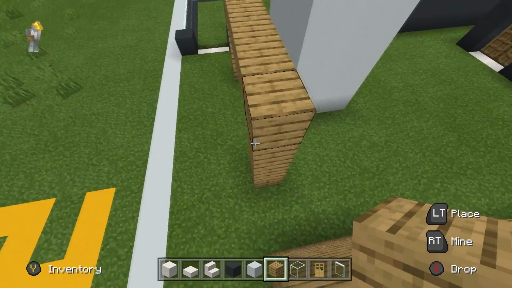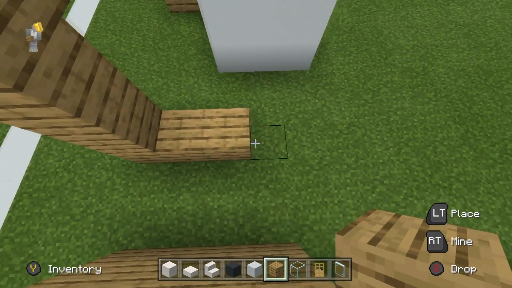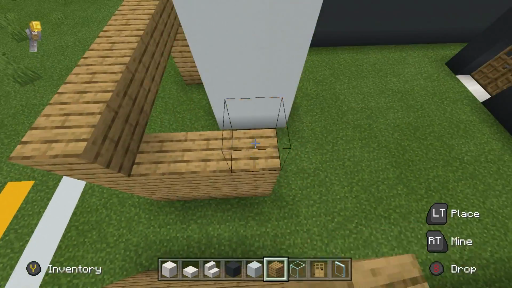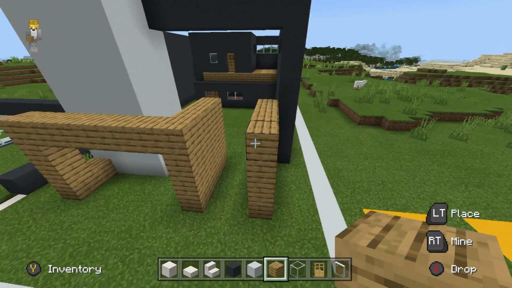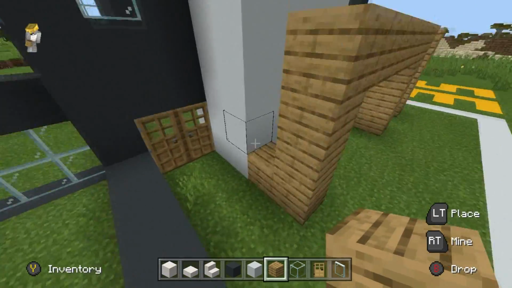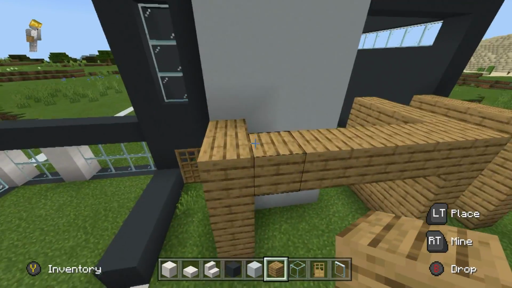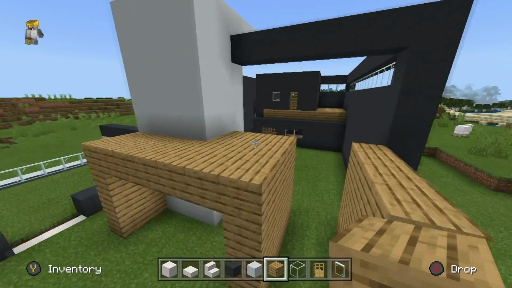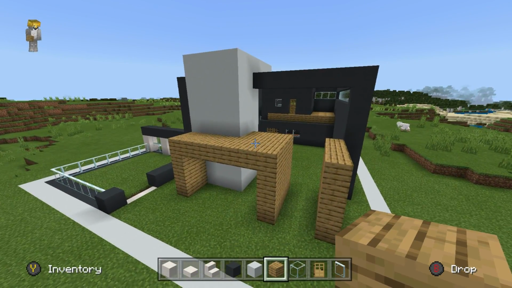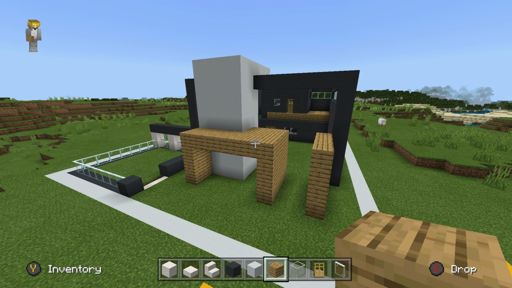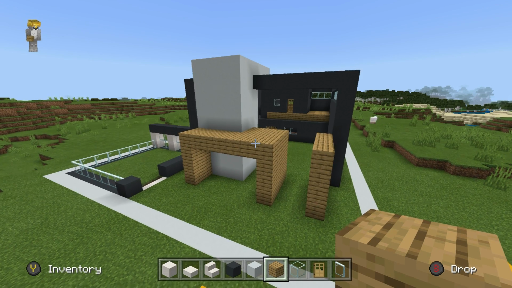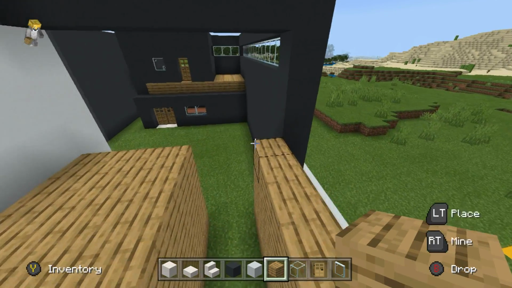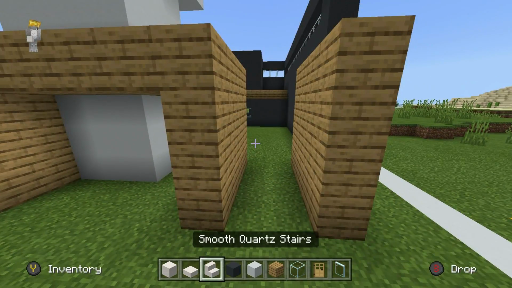And we are also going to extend the oak planks backwards on the left side in an equal measure to the area on the right. We're also going to fill the left side in using oak planks, and we're going to fill the top of this shape in using oak planks as well, just like so. Perfect. So now that we've done that, we should also add in the stairs and the entrance and all of that.